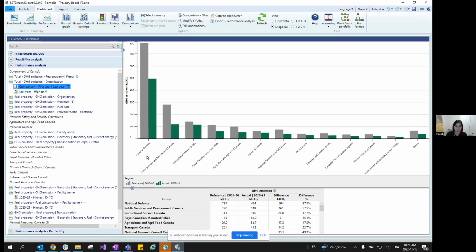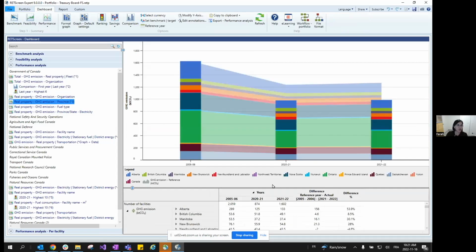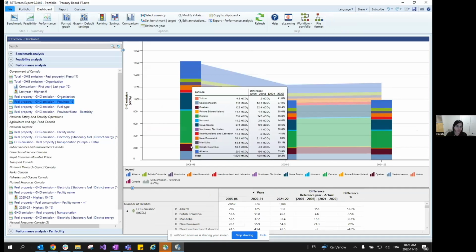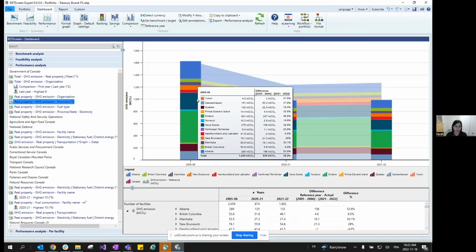It could be by province, by facility type, etc. And here we've grouped all the smaller departments together into one bar. Then let's have a look at the next graph, which shows the greenhouse gas emissions per province. In this bar, every color represents the emissions for every Canadian province.